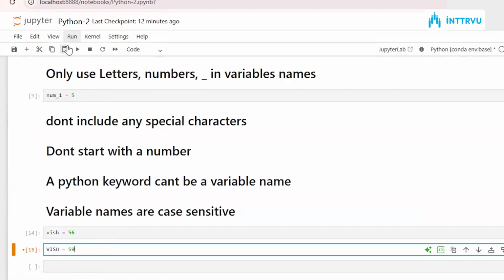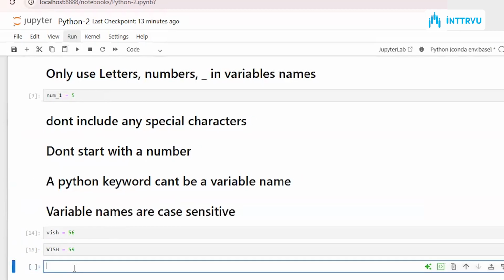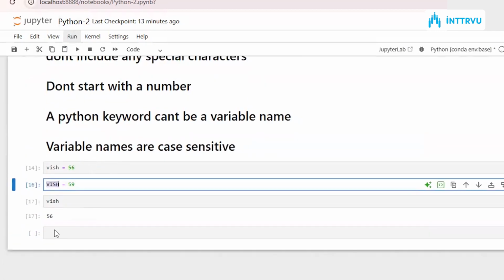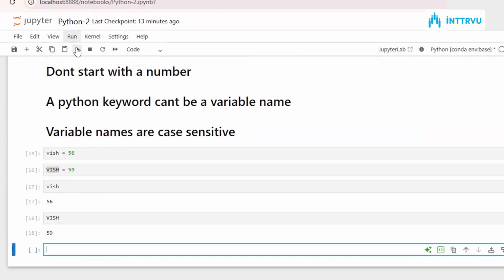So both these two are different variables. So that's what it means when I say case sensitive. See, lowercase vish is 56 and uppercase Vish is 59. So they're different variables.